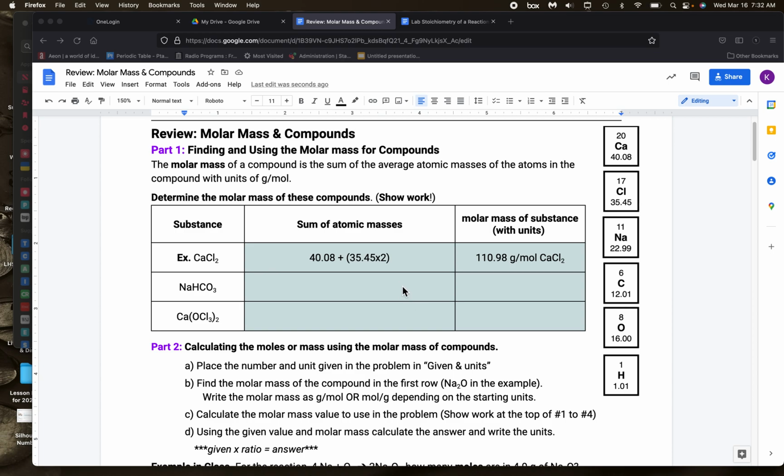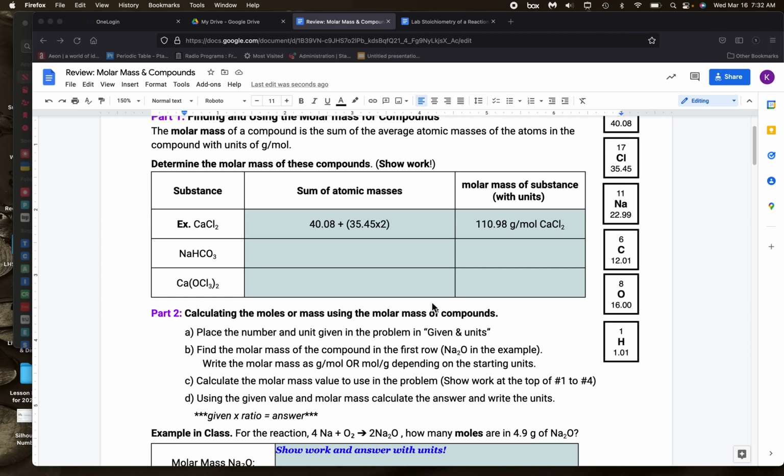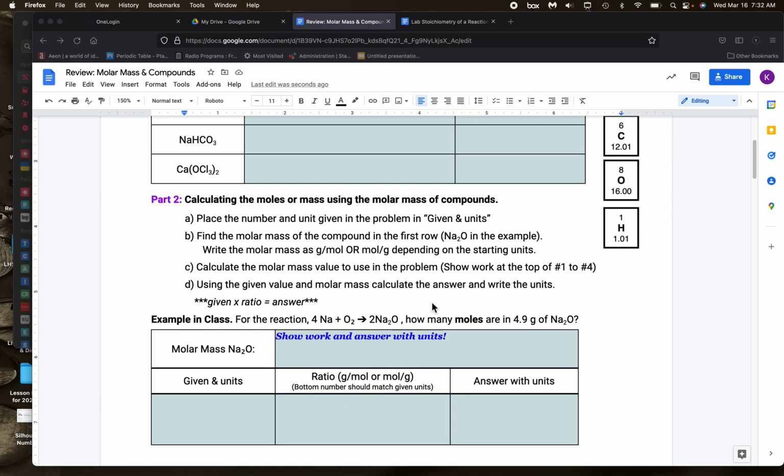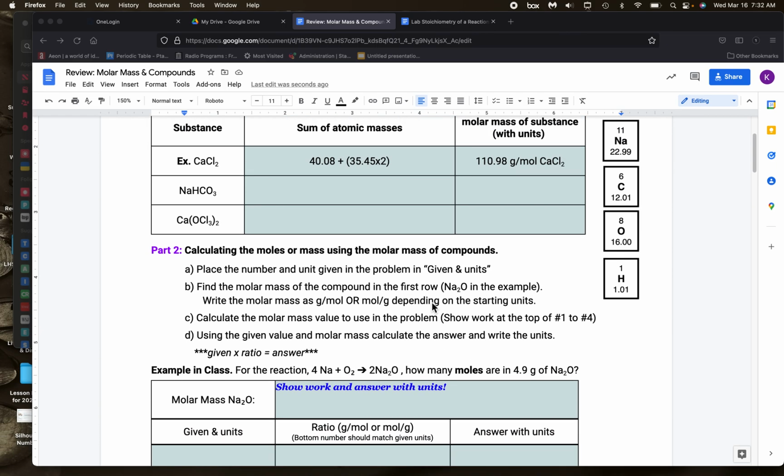Tuesday. We went over lesson 7-2 in my class called Review of Molar Masses and Compounds. So I'm briefly going to go over the material we covered in class, plus a little more. We're going to start with, there were several questions about how to solve molar mass when it got complicated.